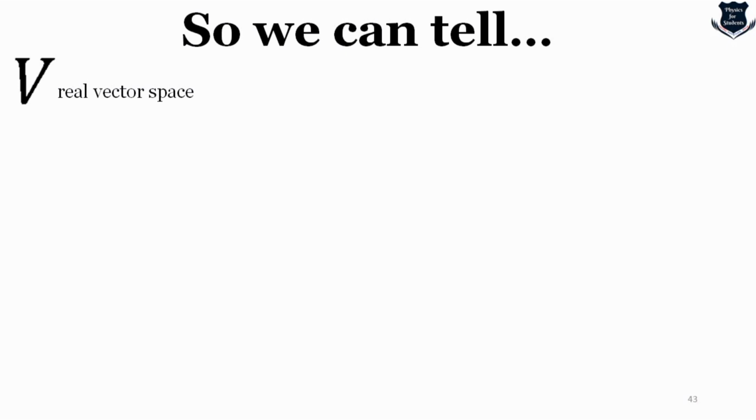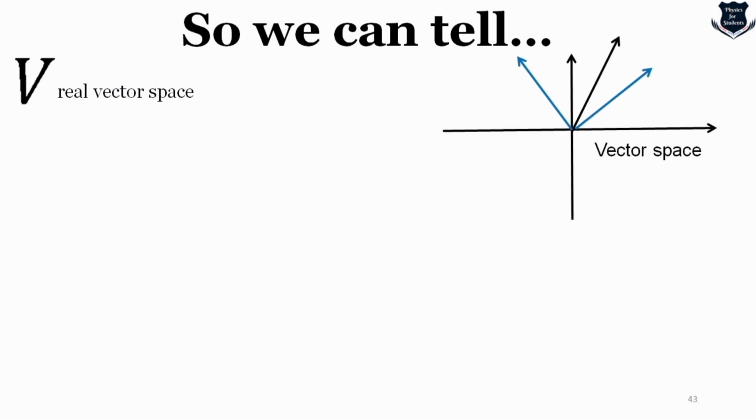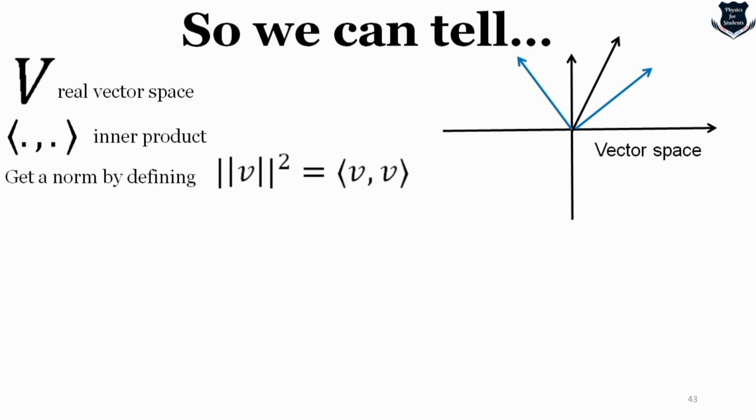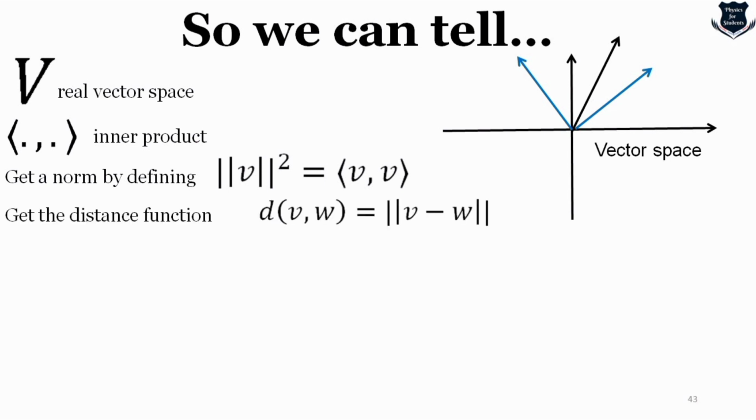Okay, if we go further, we can say that if V is a real vector space, then on V we can choose an inner product. I have not written V, W or R, just any kind of inner product. Once an inner product is chosen, one automatically gets a norm, which defines the length as the square root of <v, v>. And consequently, we can also define a distance function, which is the norm of v minus w.